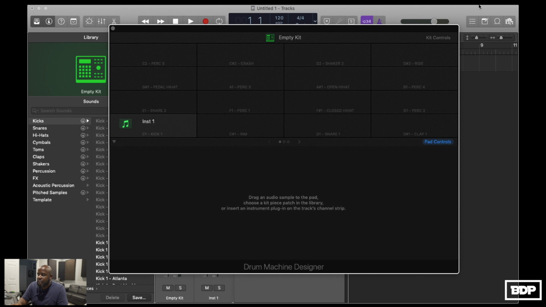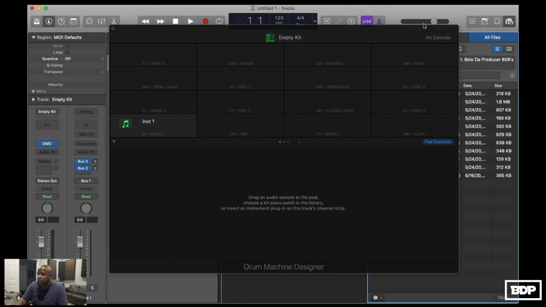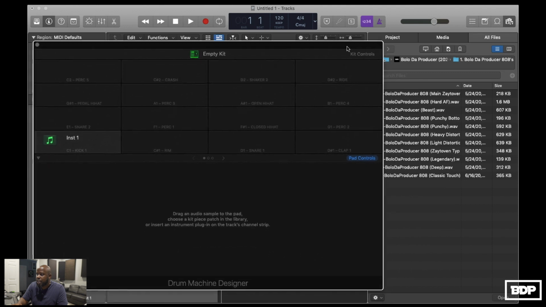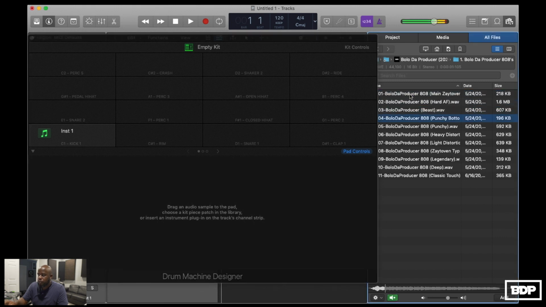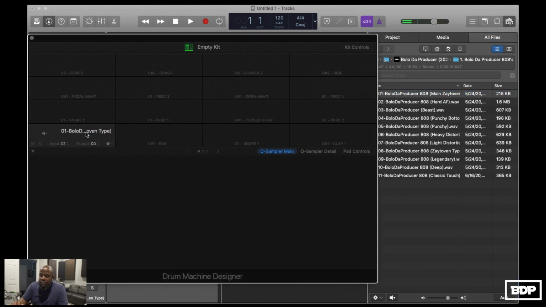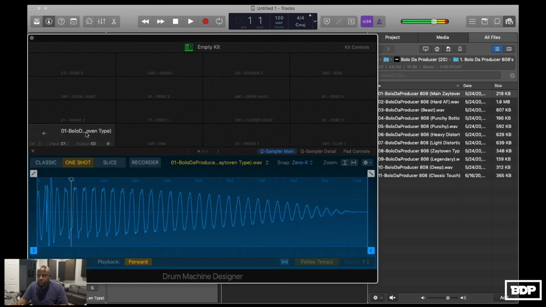I'm going to open it up in the little browser right here, and oh, there it is right there. The Bolo 2020 kit is already there. So I'm actually in the 808s right now. So all you have to do is preview the sounds. I'm going to use that one, and all you have to do is just swing it into a pad, and now you can play it on your keyboard. Pretty cool. And it kind of tries to find the root and everything else for you. AI technology on all these samplers is just incredible. Shout out to the team over at Apple for doing that.